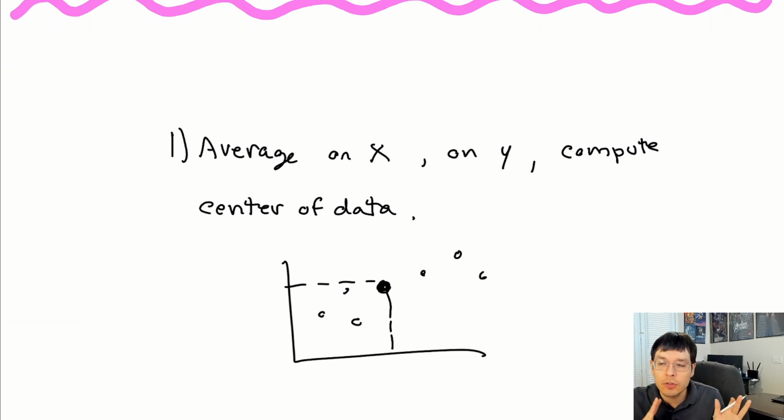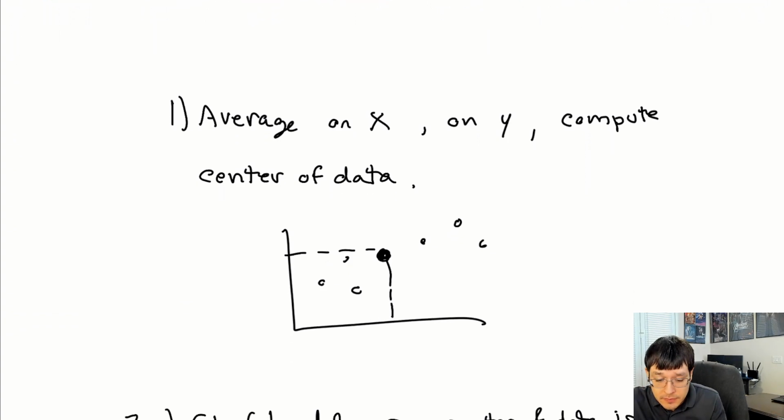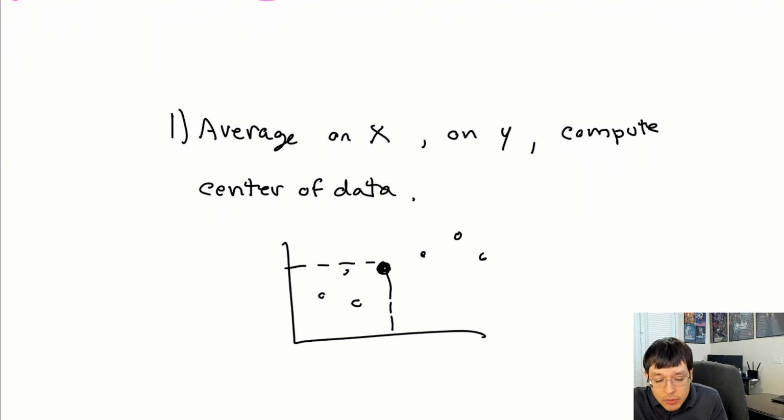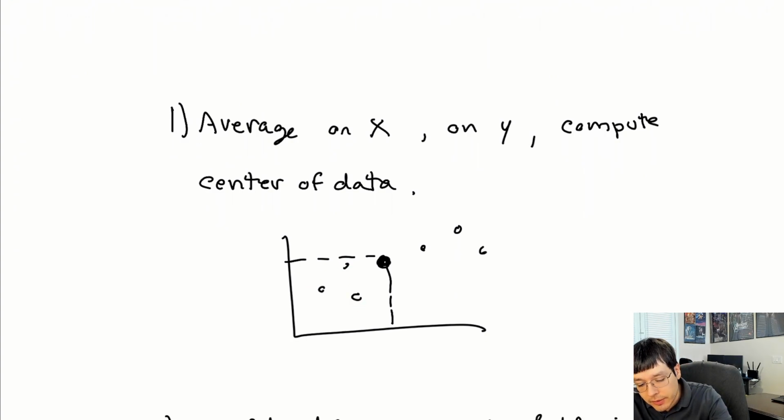So don't discredit it at the end of this and ask why we did all this. It's really because I want to show you how it works. Then you can think about doing this for a higher dimension, which is what you would actually be doing with a real data set. Okay? So again, that's what we start with. We have these 6 points right here.